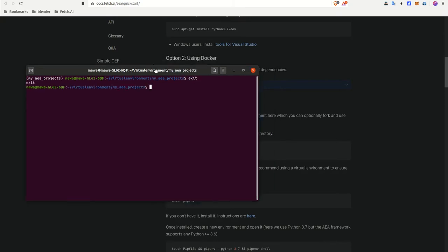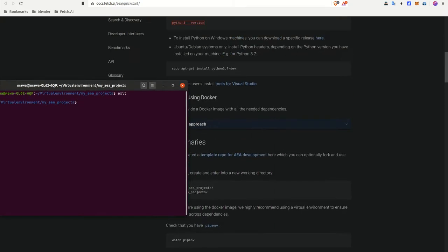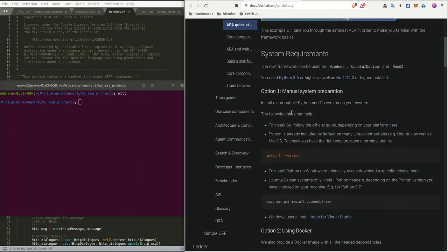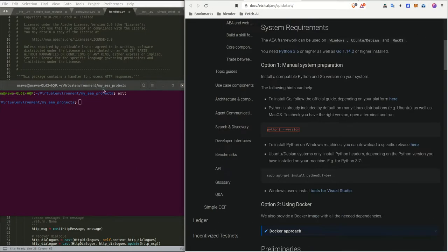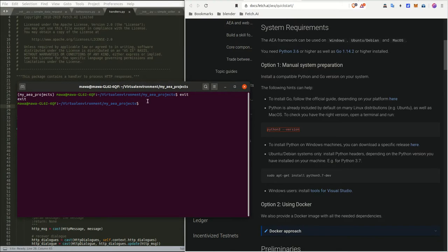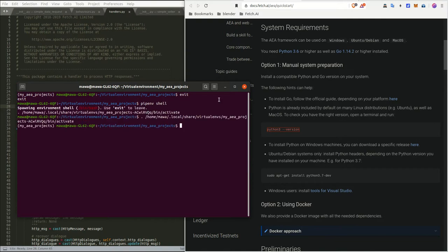So by the time you're done going through this tutorial under AEA quick start, you'll be able to have assigned your AEA environment a particular name, and then you'll be able to type into your command line interface pip environment shell, and this will essentially spawn up this AEA environment for Fetch.ai.